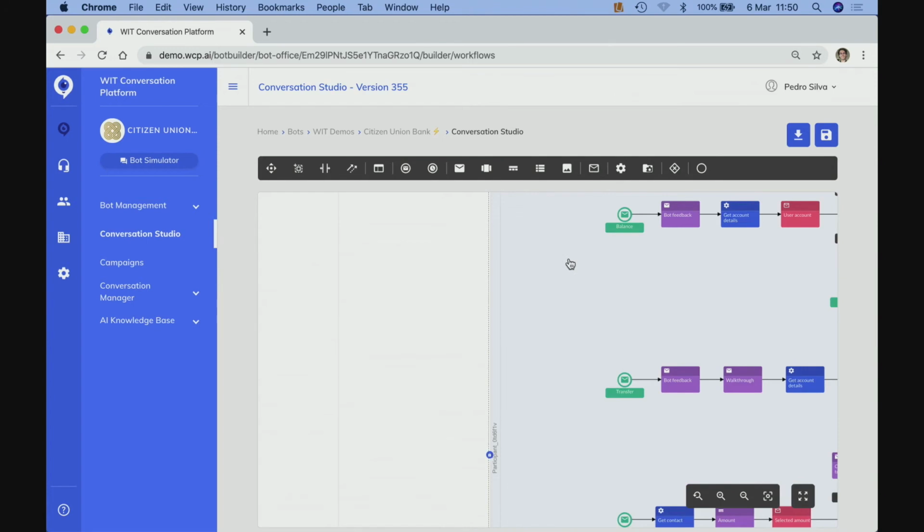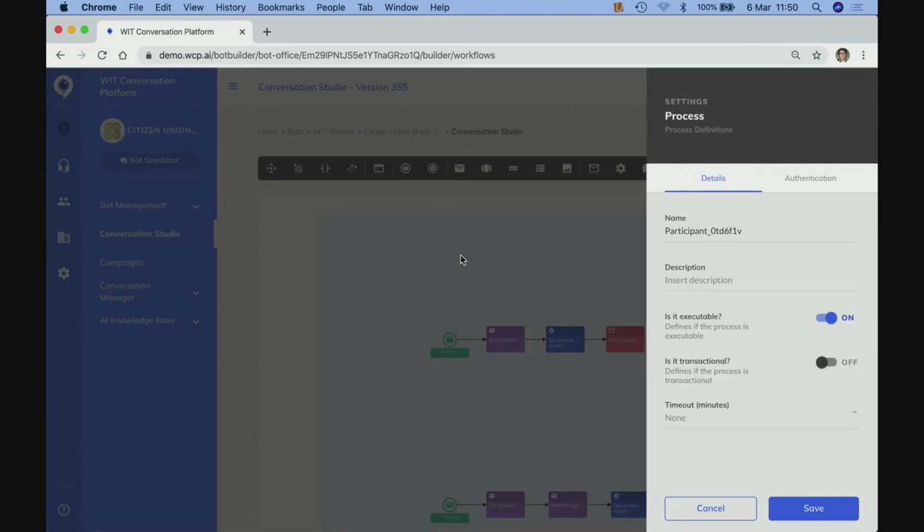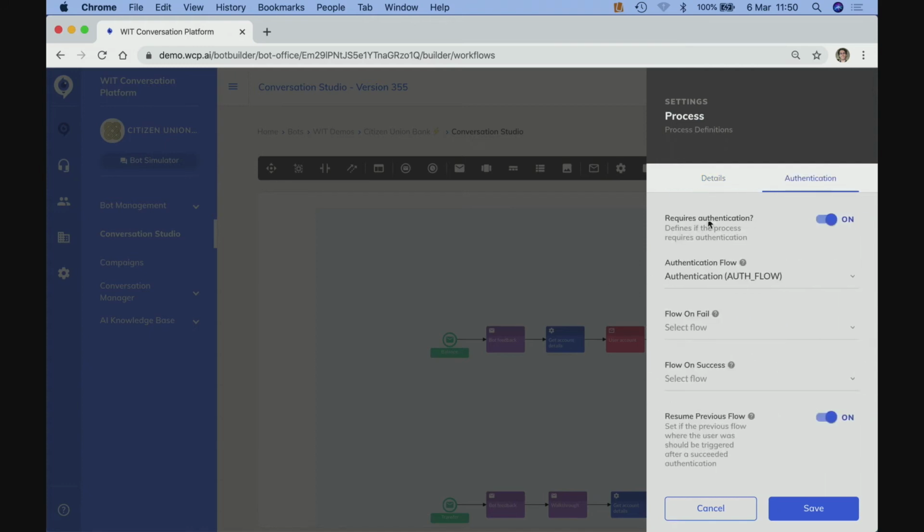Now I can see here that I have a process streamline with a different color. This means that this process streamline holds an important feature, which is the authentication. Every single start event or skill that I have inside this process streamline means that they will be protected through authentication. To protect them with the authentication, I just need to go here and activate and select what are the start events that will deal with authentication to show that login form.